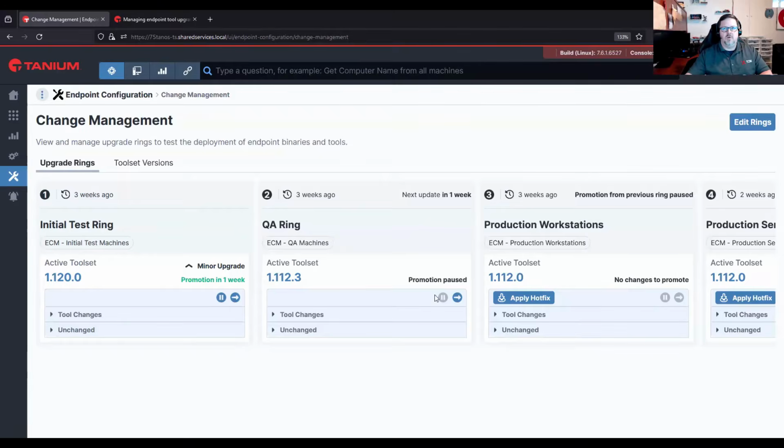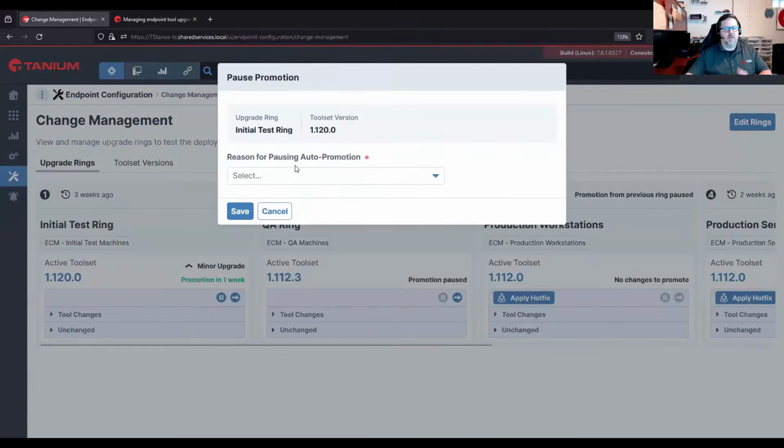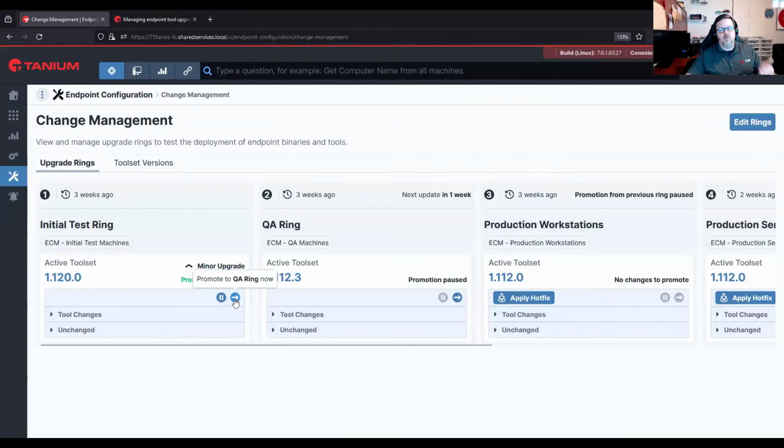I'm expecting to see some information in Threat Response around my files or my processes with Index or Recorder, and I see that it's not working. If that does happen, you have a couple of different options. Number one, you can pause this and say, I don't want this to go any farther. I found a problem, I want it to stop. And we'll leave that paused indefinitely until either you manually promote it or a new and fixed version comes up.